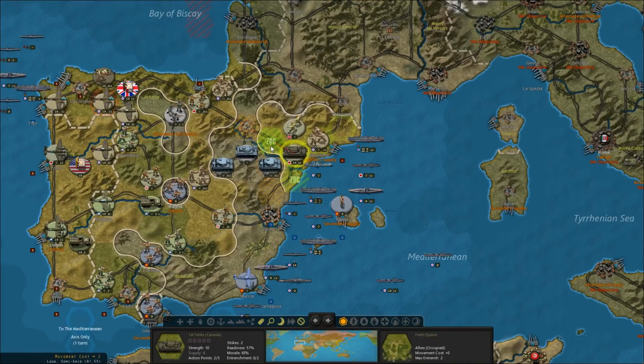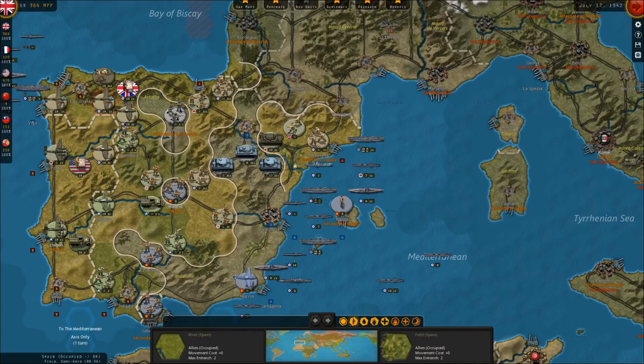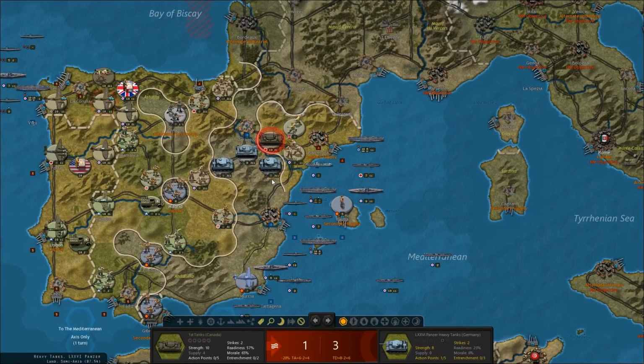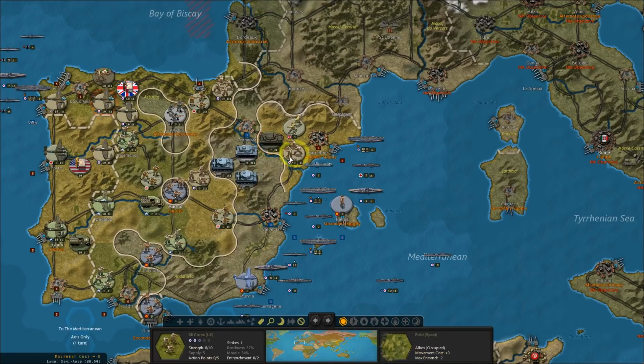Let's see, 2 to 3. If we move here, it's 2 to 3, but we can move this infantry formation forward. So we can hit them 2 to 3 here, although it's more like 2 to 2. The second attack is 1 to 3. That's nice. And we drove them back. So that was actually a good result there for us.